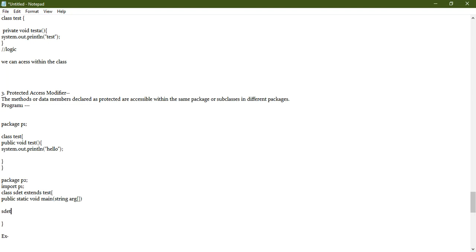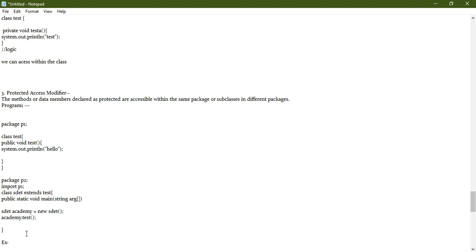Stat a, academy equal to new Stat, and we will call academy dot test.